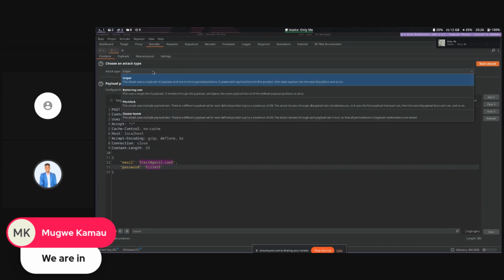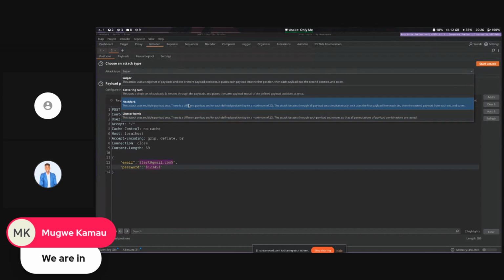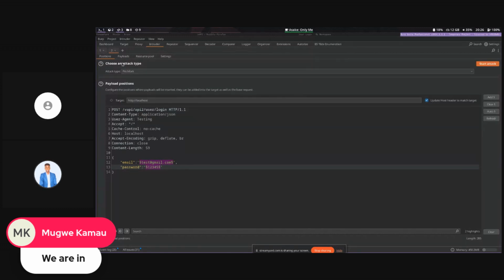The attack we're going to be using for this is called a pitchfork attack, or you can use a cluster bomb. In my case, we'll be using pitchfork for this.